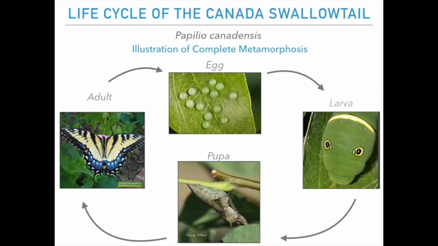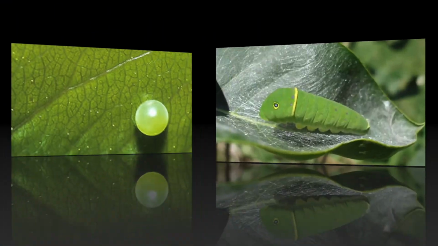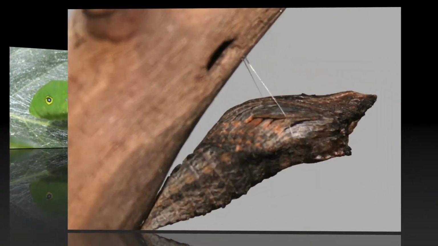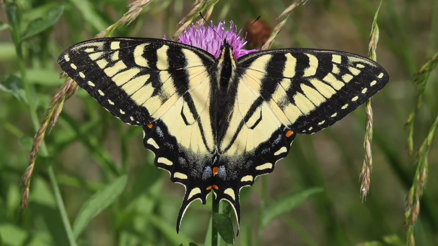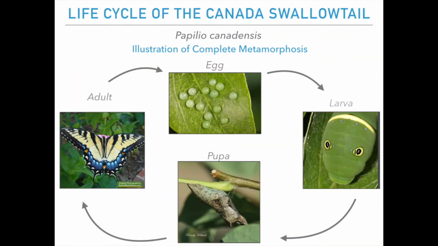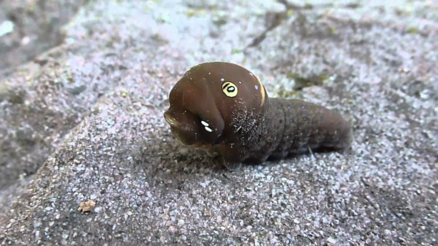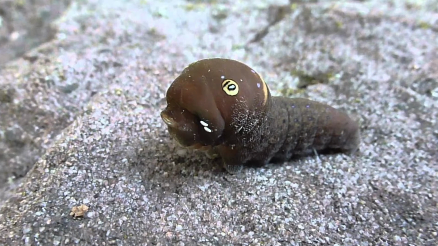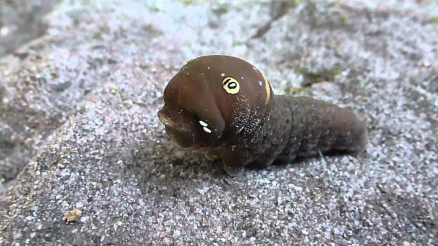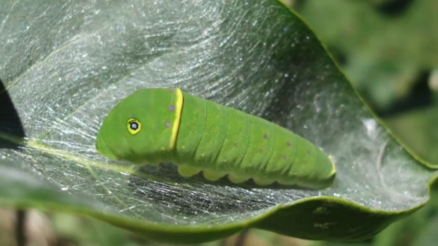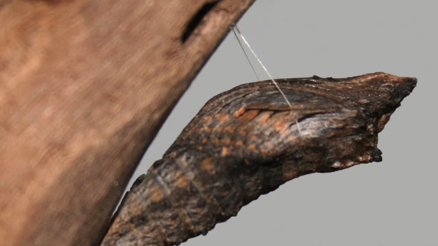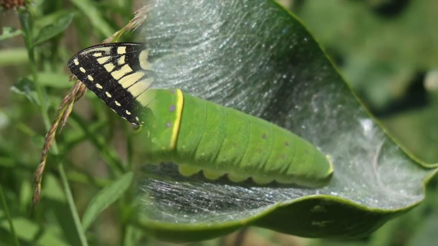The Canada swallowtail's life cycle has 4 stages: egg, larva, pupa, and adult. This means the insect goes through complete metamorphosis. Isn't it interesting to know that the Canada swallowtail starts their larva stage brown and white, then at the end they are big and green? During the pupal stage, it changes from a worm shape to one with big wings.